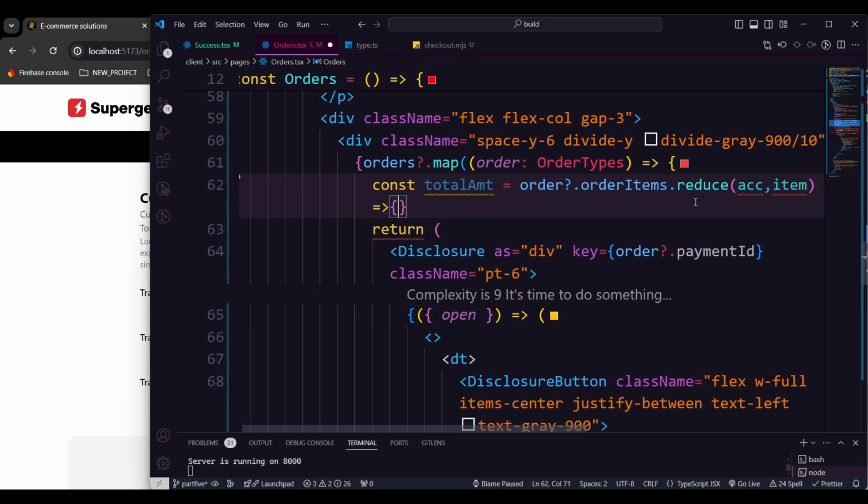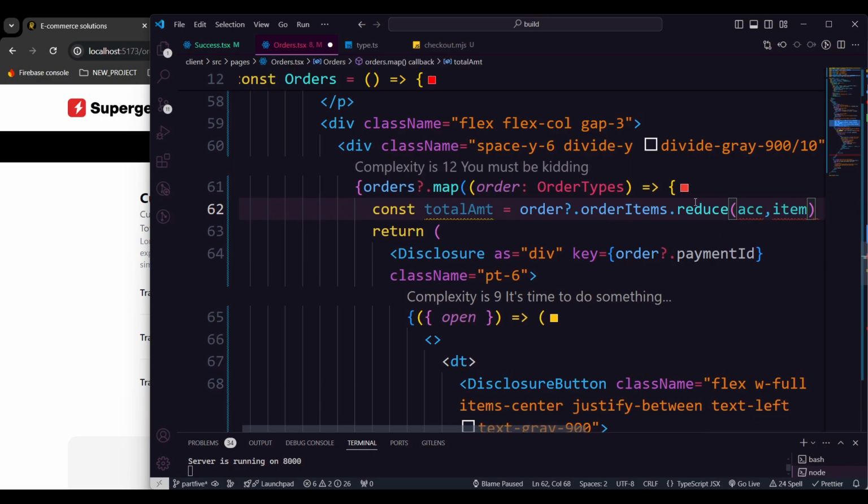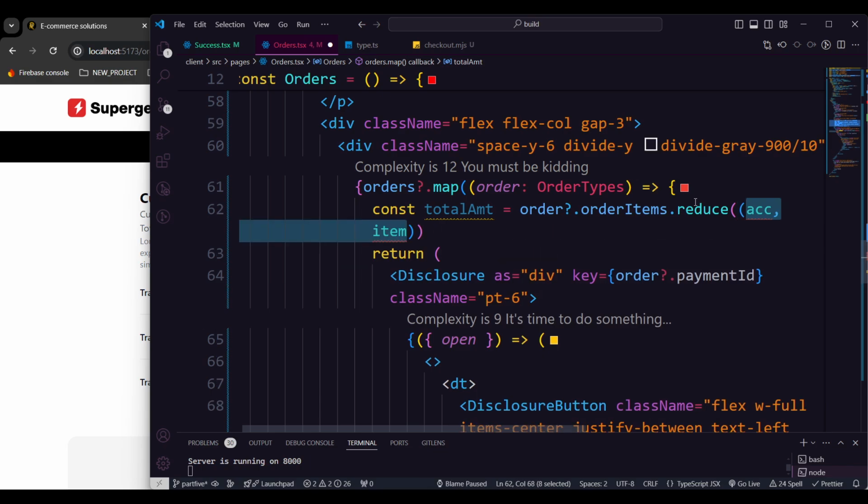So here we're gonna return that parameter, what it could be and how much it could be. Sorry, it should not be in that way. So, reducing. I need to grab one more parameter.